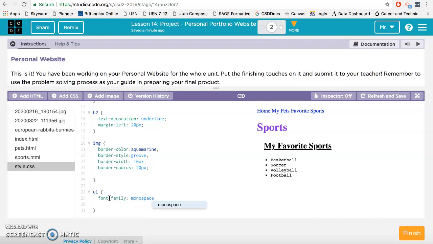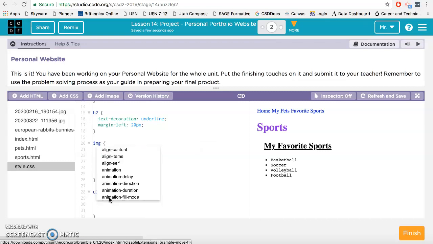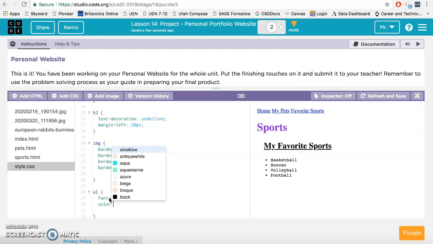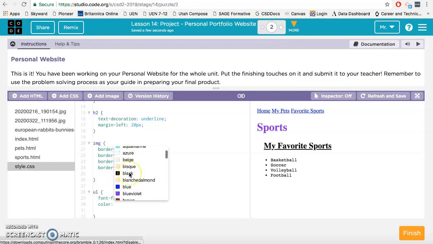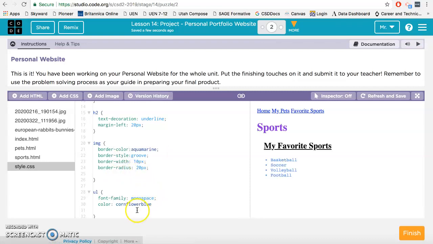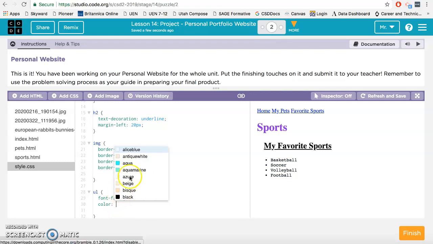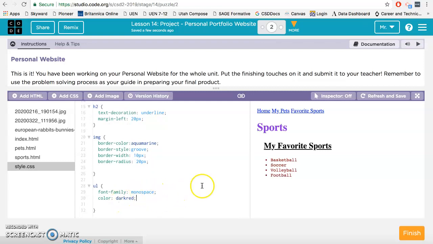Okay, there we go. I've got a little different font family, and let's do the color. What should the sports color be? Let's do cornflower blue. No, maybe not. Let's change it to something else. That looks too close to a hyperlink. So let's change it to dark red. All right, so I've changed it, got a new rule. Make sure your rules always have these semicolons at the end. Otherwise, it'll mess up the rest of the stuff that comes after it.